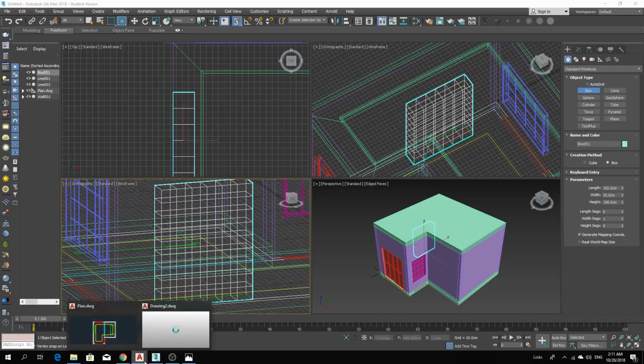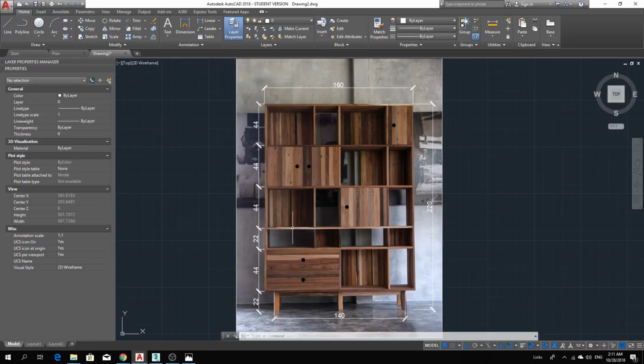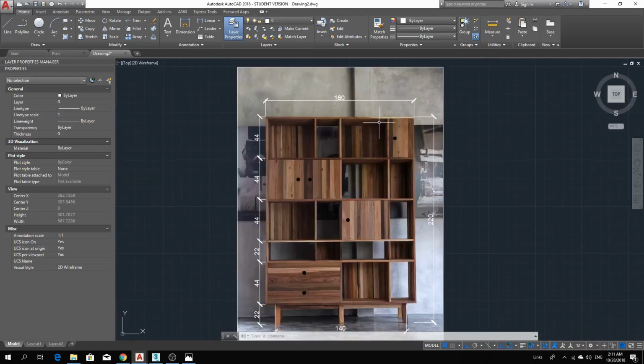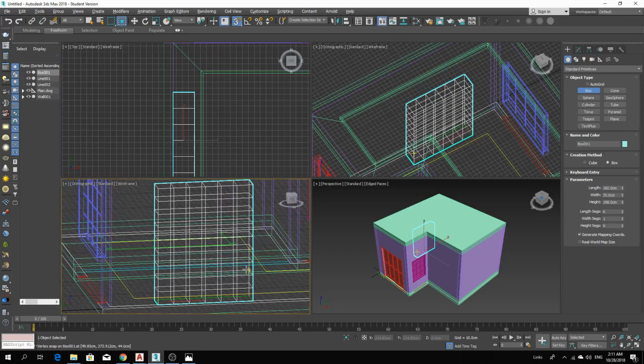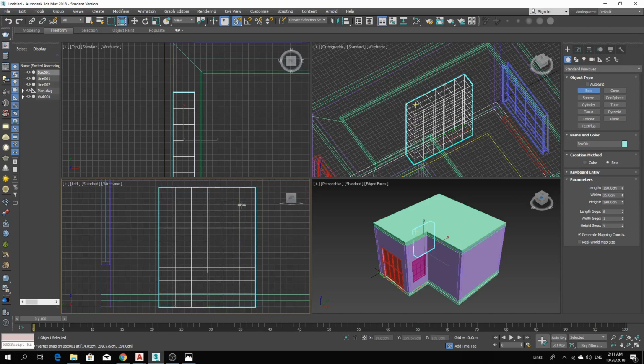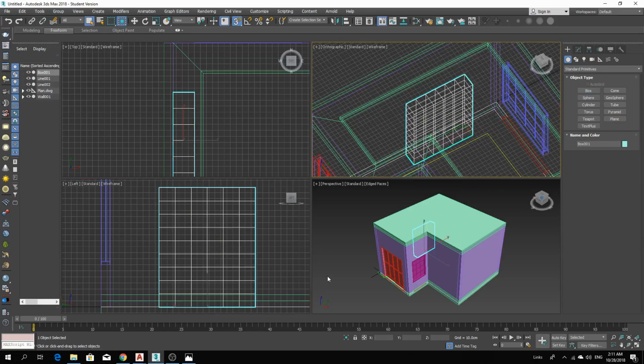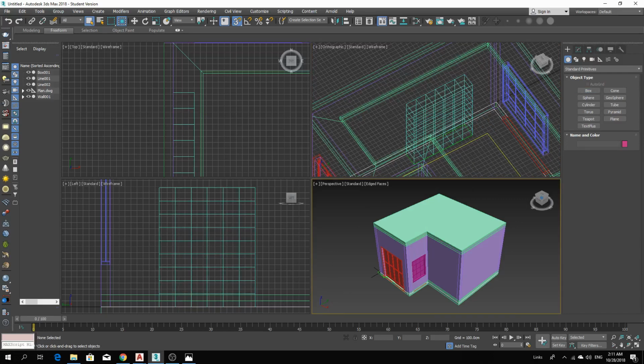And then in the vertical direction, you can see that the 160 here is easily divided into 1, 2, 3, 4, 5, 6. So again, I'm going to go back here. If I look at the left view, 1, 2, 3, 4, 5, 6, because I have 6 segments here. Okay, so next, now we need to modify this. We have big shelves and then small or narrow ones.